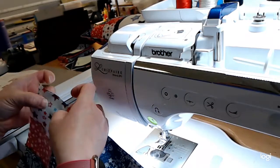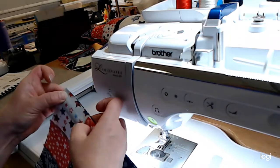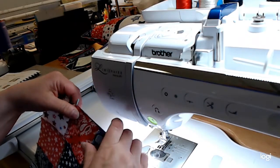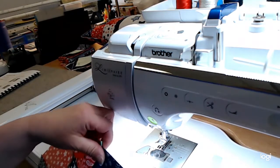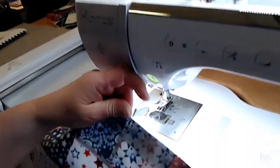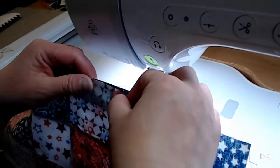Hopefully I did okay on this side too. Having a little trouble getting my ends to match up here. I like to put a pin where the seam is so that the seam that I've ironed down stays flat. So I like to put a pin in there just to hold everything down. And oops, let's turn the camera down so you can see the pin in here, sorry. And get this side done.